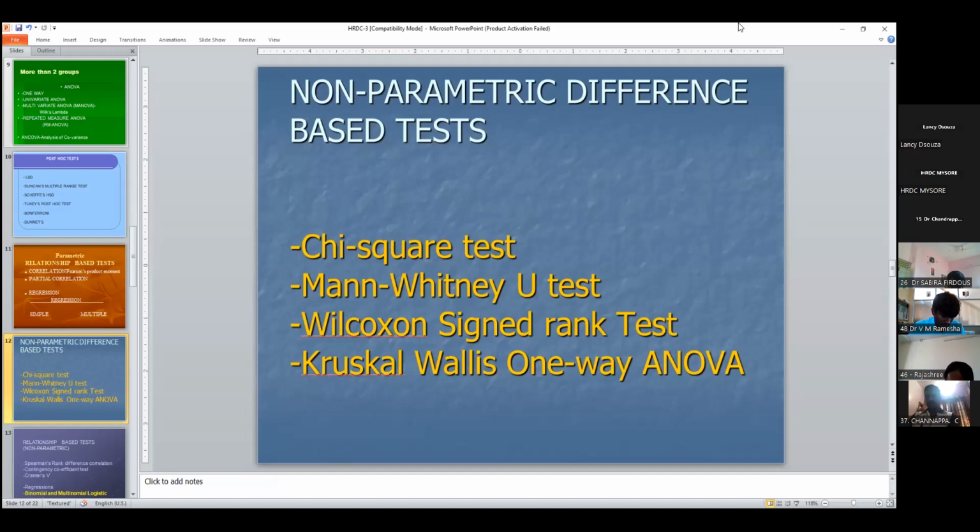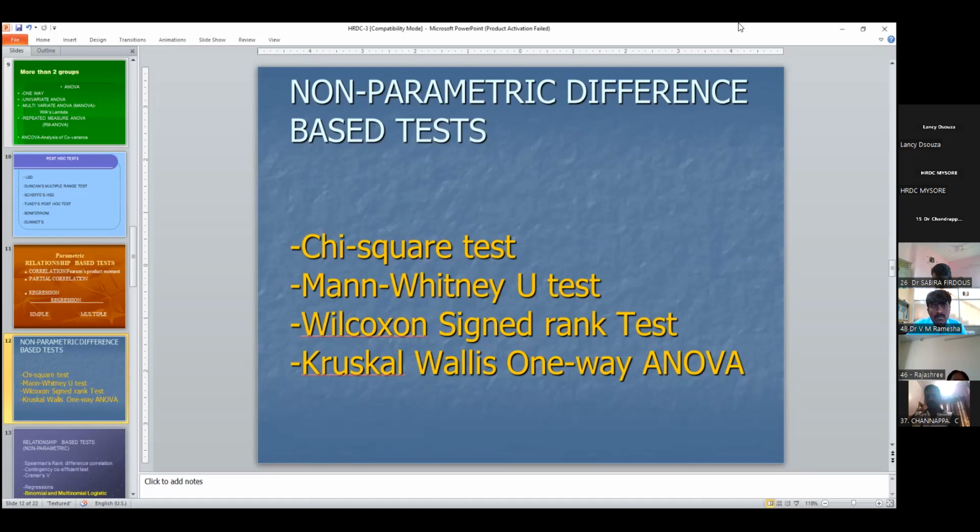Whereas on the parametric side you use the paired samples t-test, on the non-parametric side you use the Wilcoxon signed rank test. Where you used a simple one-way ANOVA, here you are going to use the Kruskal-Wallis one-way ANOVA. But remember, in non-parametric tests you don't use your original data. You convert it either into ranks or into signs, only plus or minus. So the data reducibility is very high because you are not using the original data per se; you are using data converted into ranks or symbols or signs.